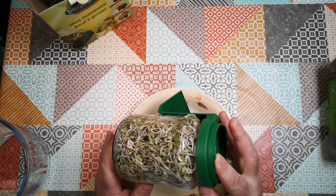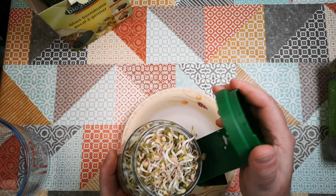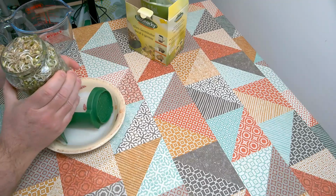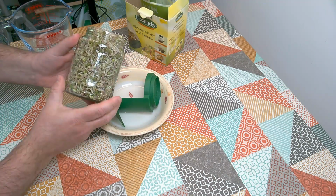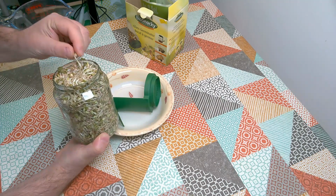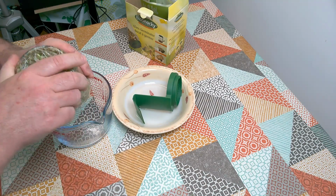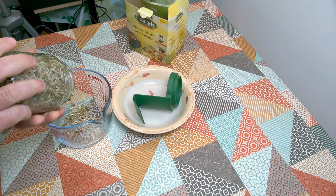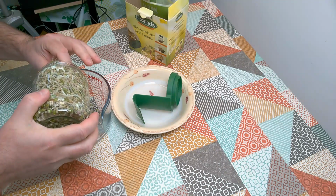Day 4, we've completely run out of space in the jar. Completely jam-packed, full of seedlings. Now, I think they probably could have grown on a bit longer, because they're not fully formed bean sprouts like I'm used to. So what we're going to do, if they will come out, I'm going to tip out about half of them into here, and we'll go and cook half of them.